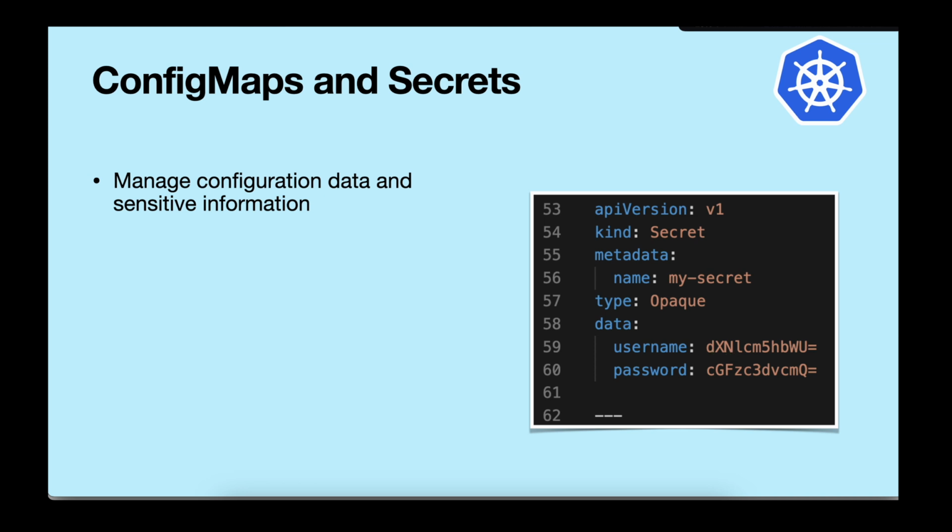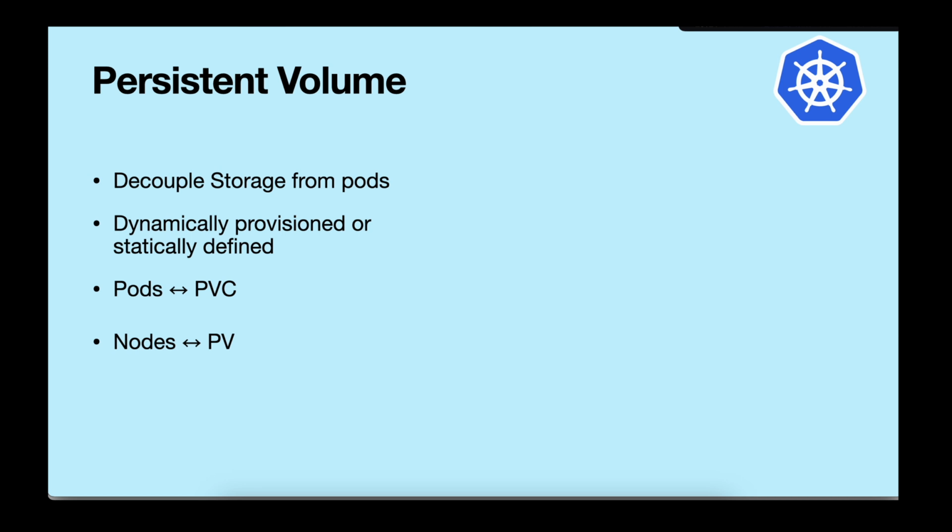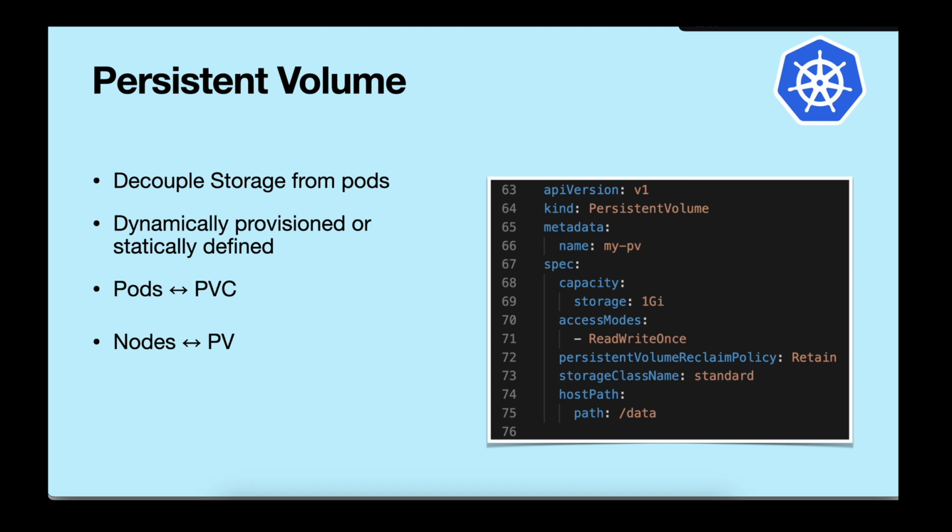Now, persistent volume and persistent volume claims. Persistent volume provides a way to decouple your storage from the pod. You can understand them as volumes that we have for Docker, and you can correlate it just like a node. So they have a life cycle independent of the individual pod that uses this persistent volume.